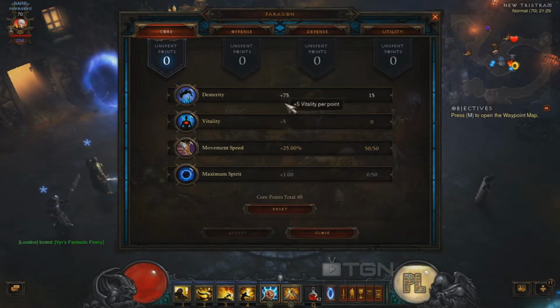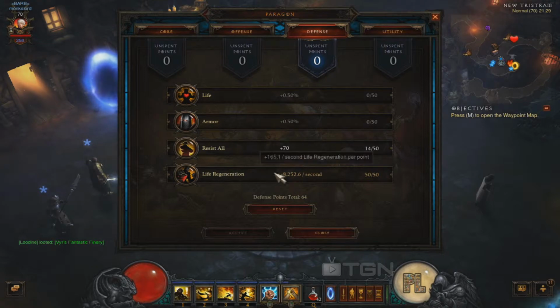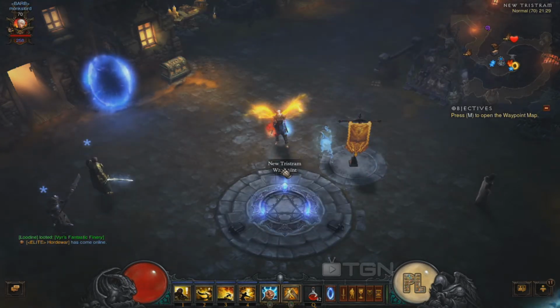And for the gear, it's pretty simple. You want to make sure you max your movement speed. If you don't have it in items, then dexterity. After that you put cooldown reduction, attack speed, life regeneration, and resist all. And for the last one, resource cost reduction and area damage, very important.